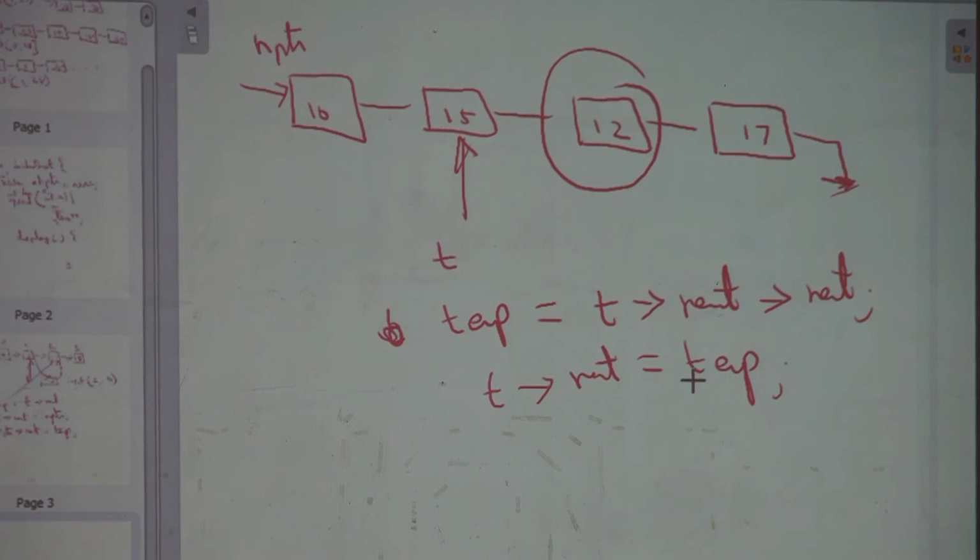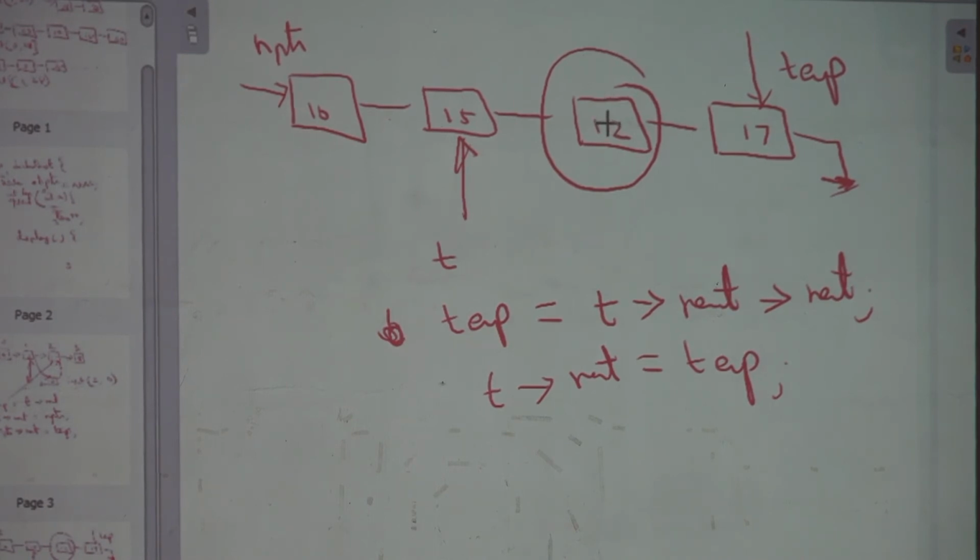Am I right or wrong? So T next is equal to temp. Now where is temp pointing by this? Temp is pointing over here. This is temp, T is here. Temp is not T next, but T next next, so temp is over here in this scenario. And I am saying T next, this guy's next, should be equal to temp. So is anybody pointing to this? No, nobody is pointing. So I can get rid of this.